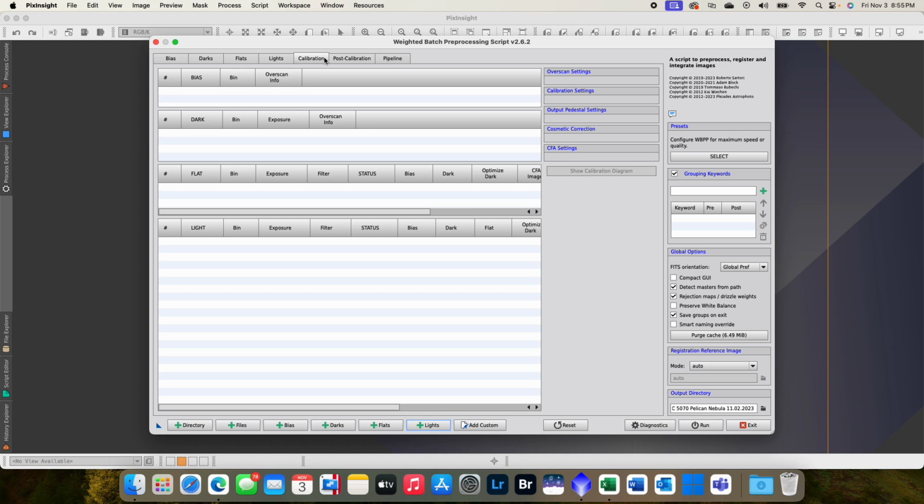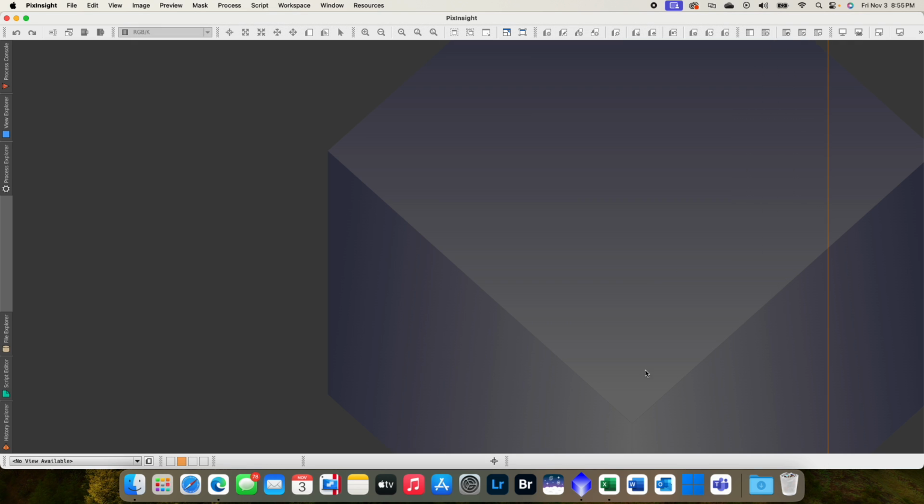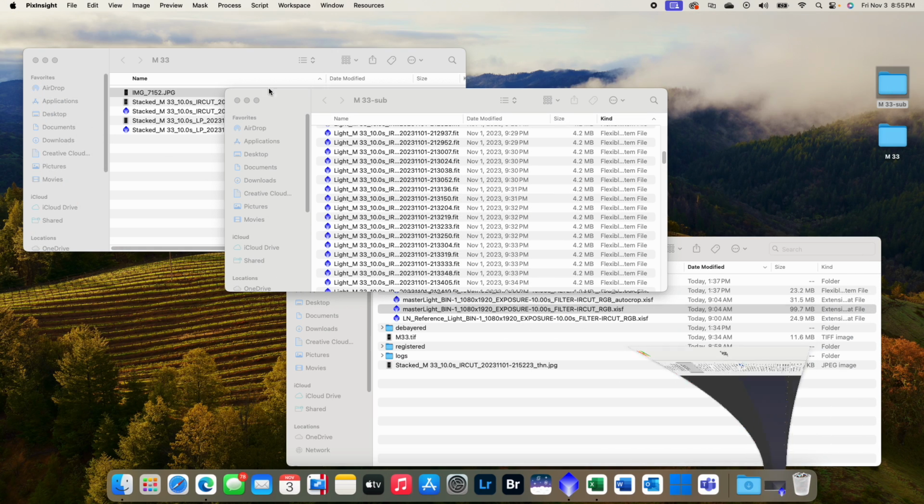And so in your calibration, you may need to select the option to disable bias, darks, and flats, and then you can run that. And it'll take, depending on how good of a computer you have, anywhere from a few minutes to up to 15 minutes to combine all the files, depending again on how many subs that you're combining. I've already done that.